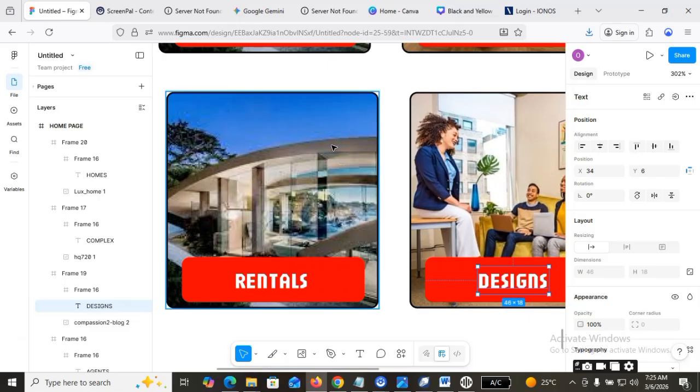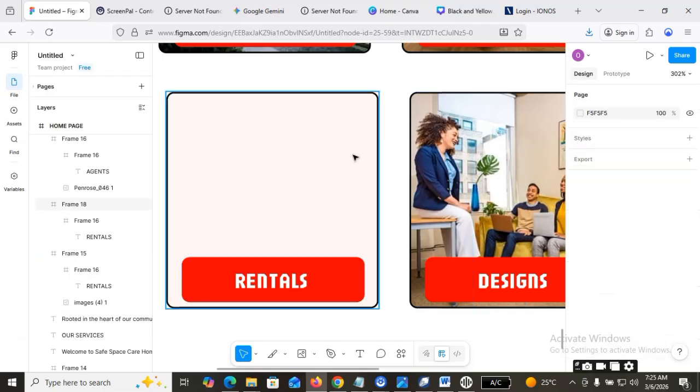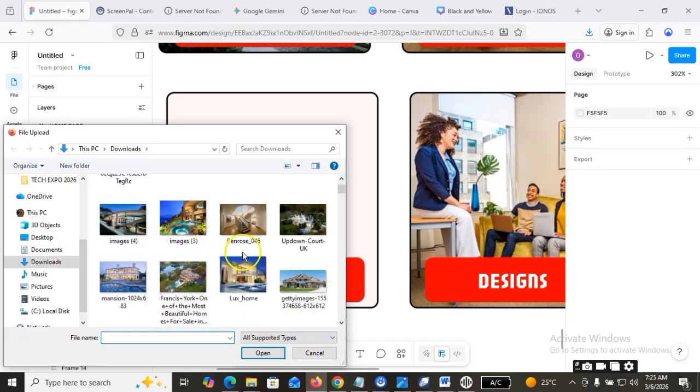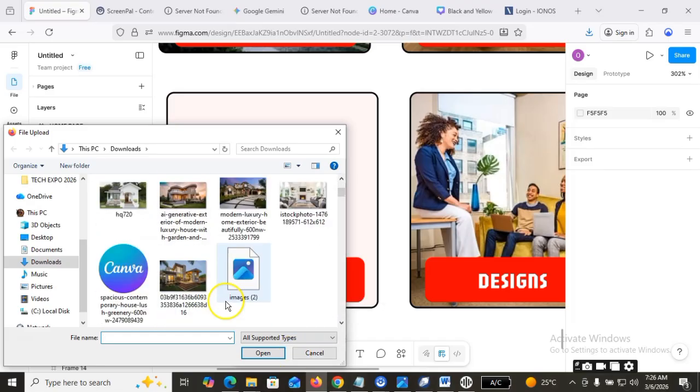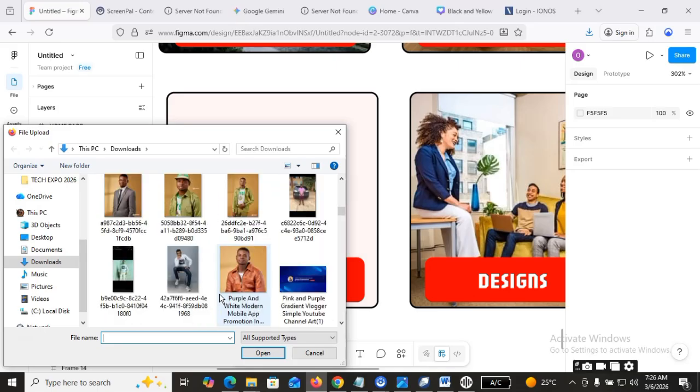So I'll do the same thing here. Delete. Come over to image. Go ahead and look for a separate image I haven't used before. Just come here.